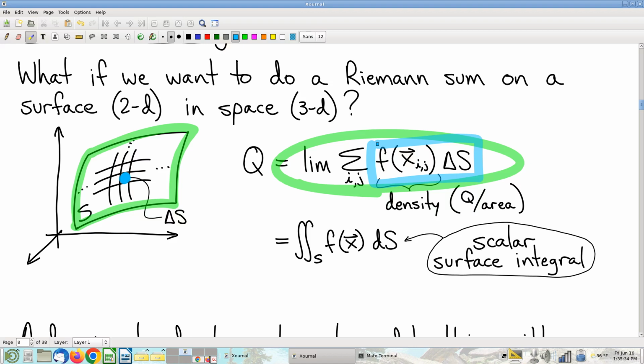Right? So if I've got, for example, mass distributed across this surface, or maybe this is a mountainside and I've got flowers growing on the side of the mountain at varying density, and I want to count the flowers. Whatever it is, quantity per unit area on each little piece times the area of that little piece tells you how many flowers there are in that little piece, and then you just add those all up. Does that make sense to everybody? Just strategically.